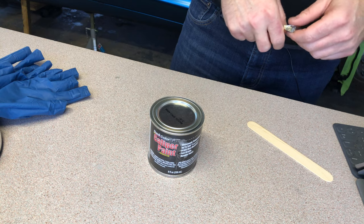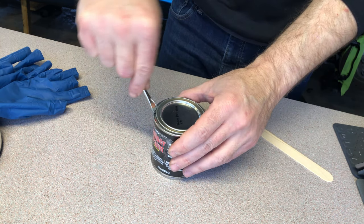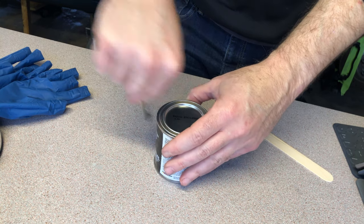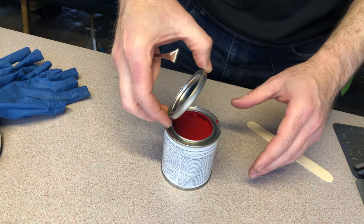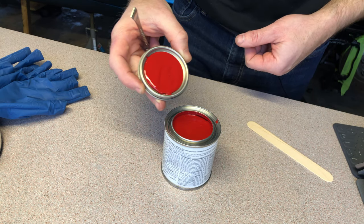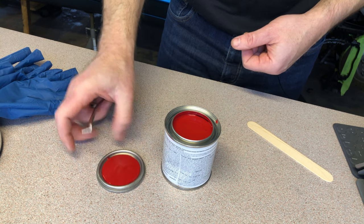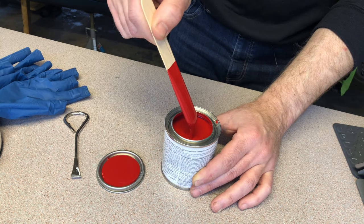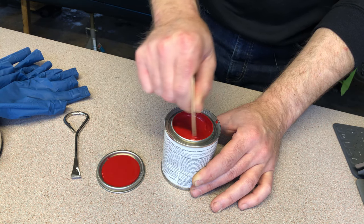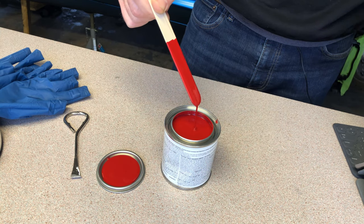So I'm going to shake this thing for about a minute, then I'm going to stir it up, and then we can get started. All right, let's go ahead and open up this paint together and check out this finish. See what this red's gonna look like. And there we go. That's a nice bright red. It's gonna be beautiful. Yeah, look at that. That's a beautiful red color. All right, let's get started painting.